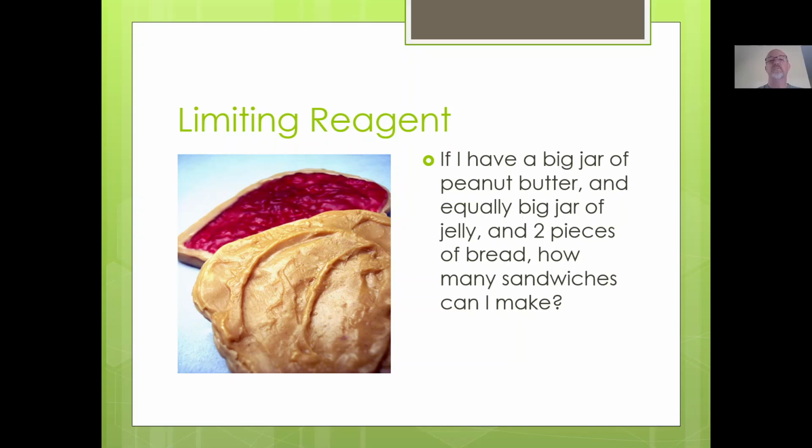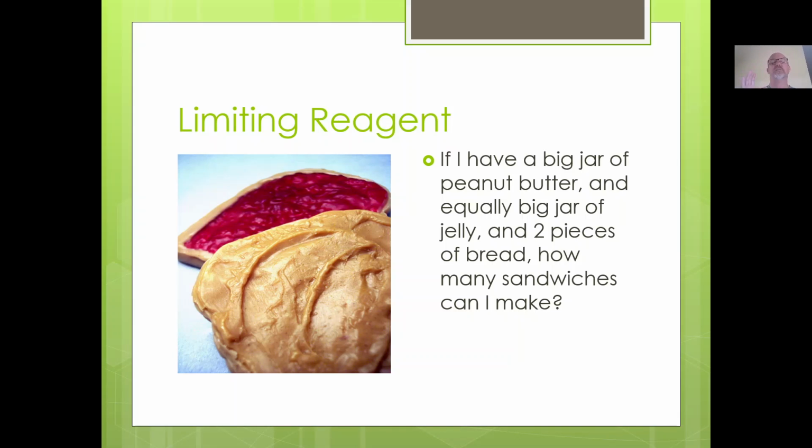Okay, so up to this point, we've been talking about how you can use a chemical equation in given quantities to figure out, well, if I have one, how much of the other do I need, or how much product should I make? Well, what if I have quantities for more than one reagent in a reaction that has more than one reagent? How do I know which one to use? We have to figure out which one is the limiting reagent. So here's the concept. Stay with me.